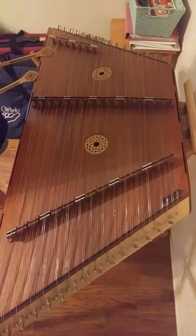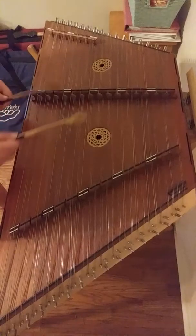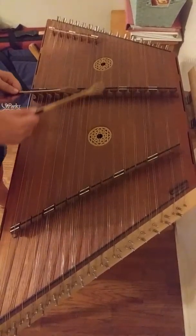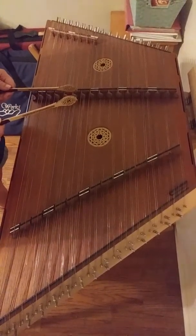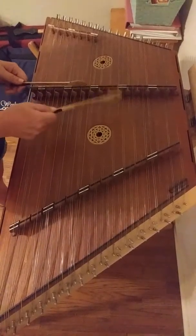Worksheet E1. Now I'll work in the key of G. I'll begin with the G major scale. Now I'll play scale degrees of G, starting with the 1 chord.